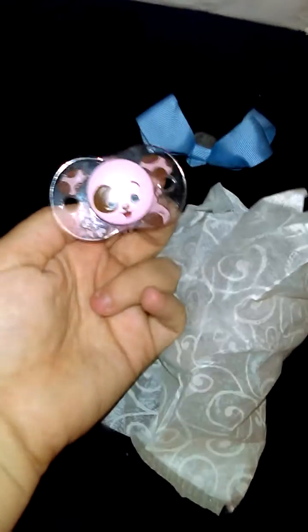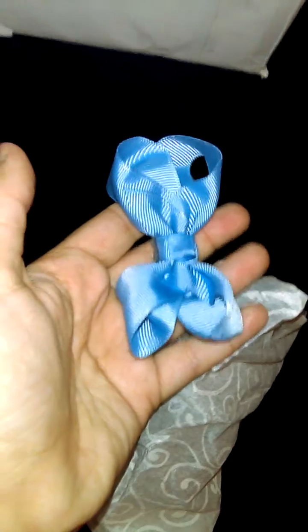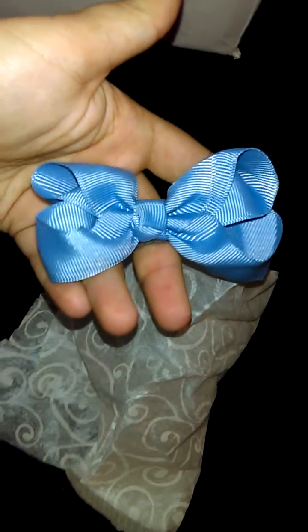Thank you so much for all the goodies. A little rattle — that is so cute. She's such a spoiled baby. Her pacifier and bow — so adorable. Isn't that cute? I love puppies — puppies are my favorite animals. Before I found the ambulance, I was going to be a vet. That is just perfect. And I love this bow. You haven't seen the baby yet, but I saw it in the photos and it looks so nice next to her skin tone.